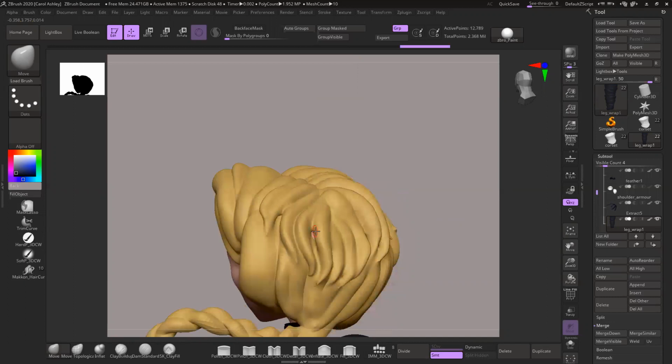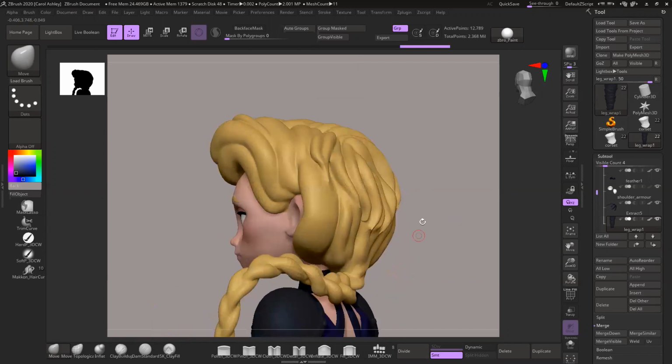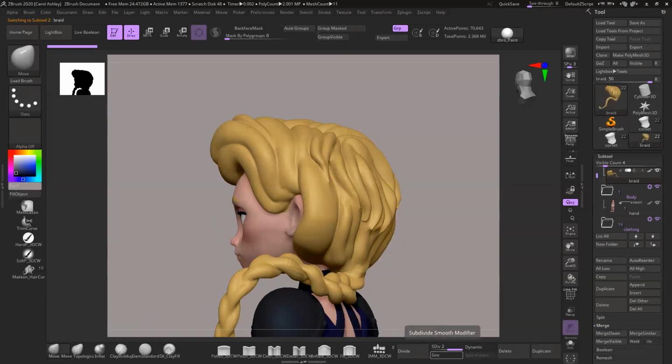Try to either cover that up, or you can go in there and paint the same color of yellow on her scalp so you don't see down to the skin. But with her hair too, you could probably go ahead and subdivide again, because you're still pretty low at 2.